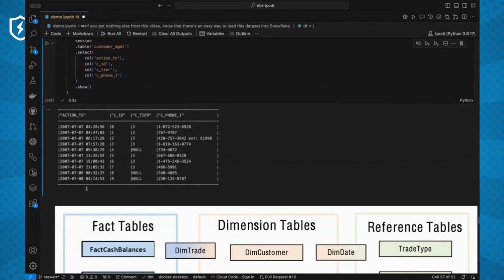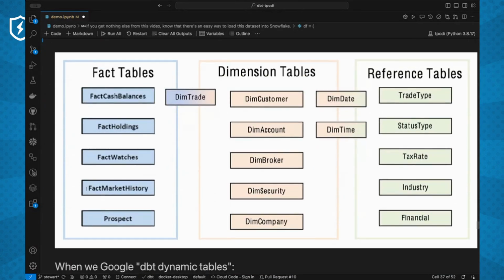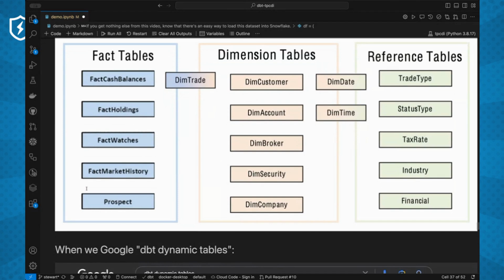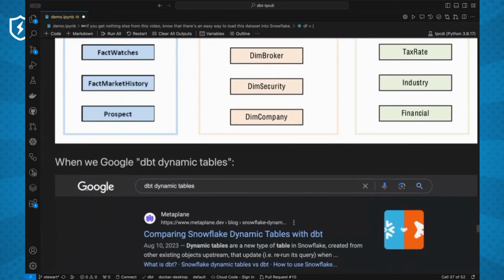So at this point we were done loading all the files, right? So we've loaded all the files. But we have this specification that the TPC-DI gave us, that is this reference data warehouse, what it looks like and what we should be building as a part of this data set. So I'm going to be building this, and I made the choice to use dbt to build this. Of course, I could have continued with Python, and that would have been a fine choice, but I wanted to use dbt and dynamic tables.